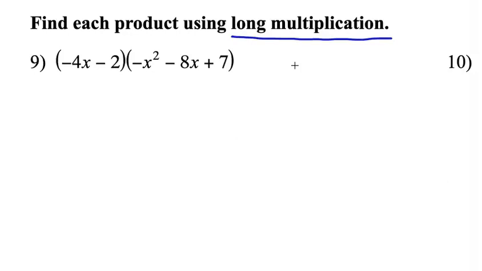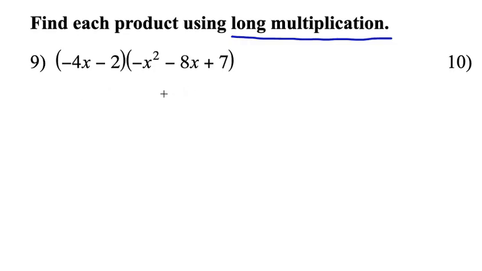Now, another method you might like using when multiplying a binomial by a trinomial, or an even longer multiplication problem, is what we refer to as long multiplication. Now here we're multiplying negative 4x minus 2 times this trinomial. All right, now remember, I'm going to have 6 little multiplication problems because I'll be multiplying the negative 4x by all three of these other terms and negative 2 by all three of the terms in the other polynomial.